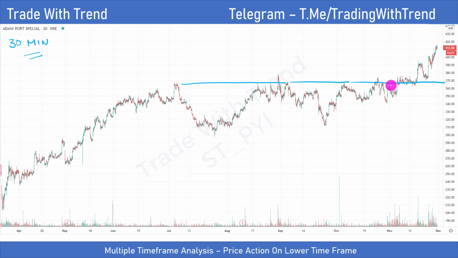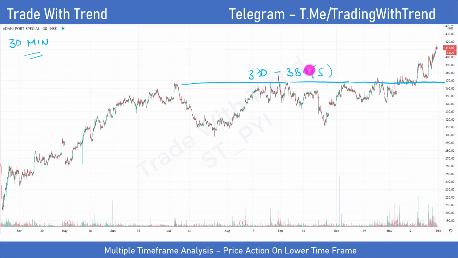So this was a prior resistance region around 370. I'll just mark it out here. And if you take a look at this price action, this is a retest of this resistance level. Again, this is a simple price and volume concept, and I've discussed this many times. So the region between 370 and 380 is a strong support level.